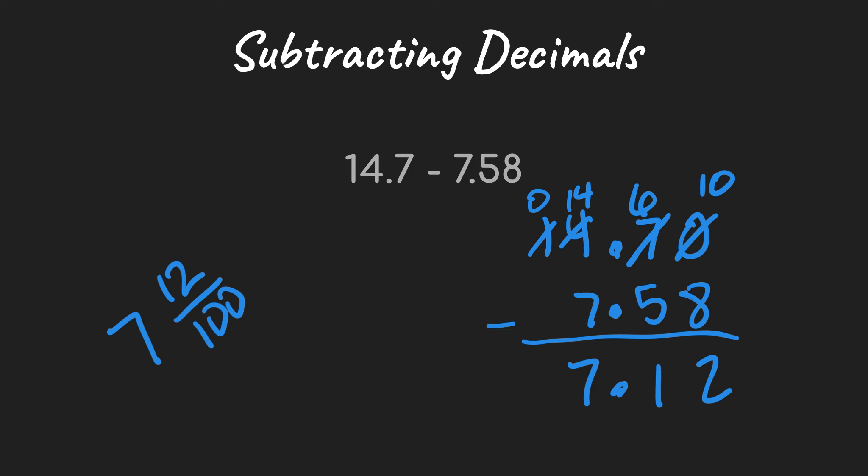All right. Some of the key things you need to remember: lining up the decimals. I guess another one we may want to work on right now is making sure the larger number is on top. That won't always be the case. When you get to sixth grade we'll start doing negatives and then we get really fun. So lining up the decimals, right now the larger number on top. If we have any gaps we're going to put a zero. That way we make sure we don't make silly mistakes. And then practice, practice, practice saying these numbers the proper way.